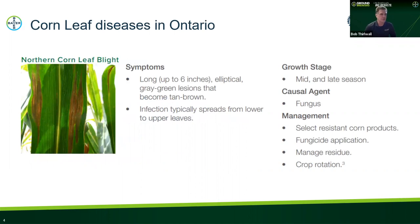We're going to go through some corn leaf diseases. Northern corn leaf blight is one I'm sure you're familiar with — it's been one of the leading leaf diseases in the corn crop for the last 20 years or more. It's very easy to identify: those brown, elongated cigar-shaped lesions on the leaf. It typically spreads from the lower canopy up to the upper leaves, usually starting around the end of July into the first part of August. It can reduce that photosynthetic area of the green tissue. Luckily, we have good fungicides available in Ontario that can help control this.